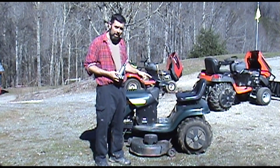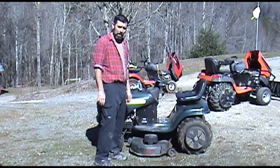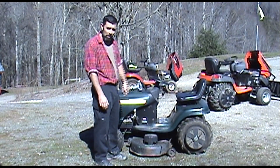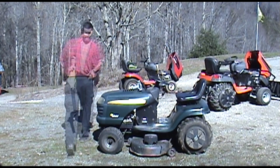The first thing you want to do is to clean out the area around your mowing deck. You want to get all the grass and dust and debris and stuff out of there. If it was summertime, I'd probably get the garden hose out and wash all this off. But it's winter, so I'm going to use a blower. As a matter of fact, I'm going to use my little electric blower. Let me grab that real quick.